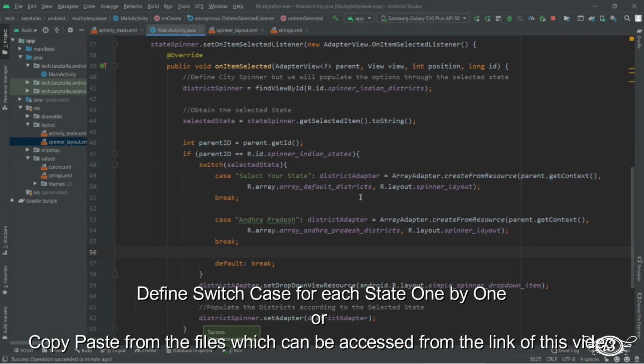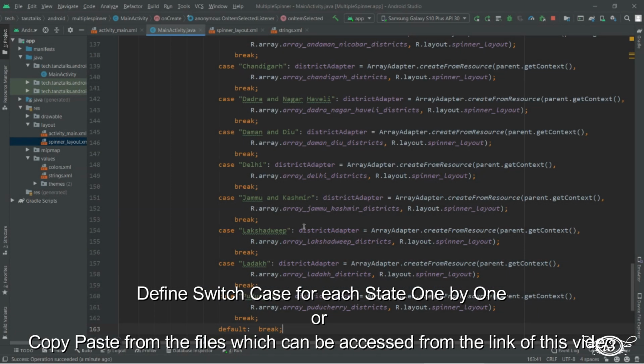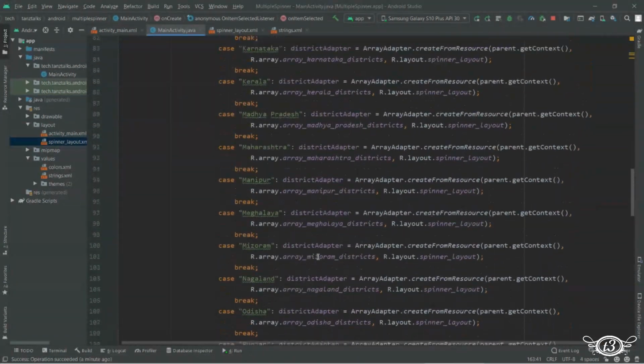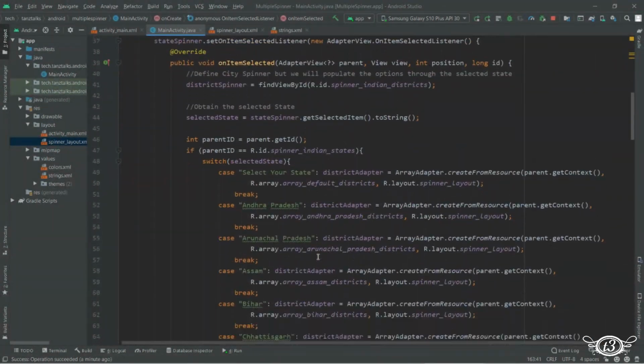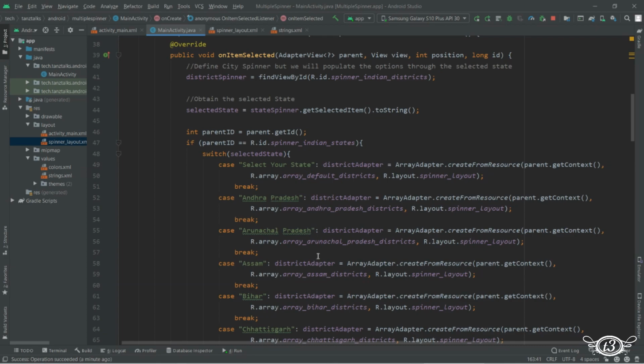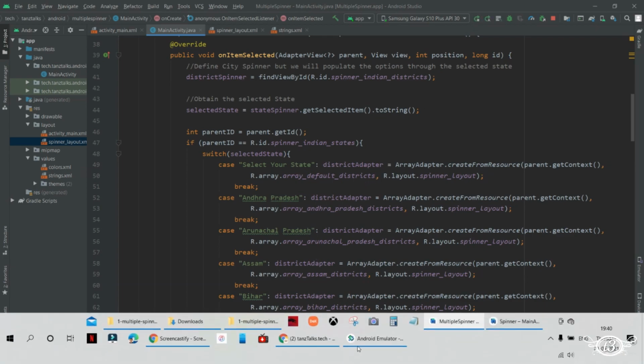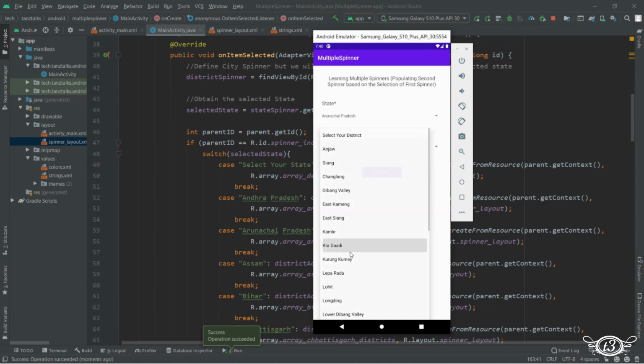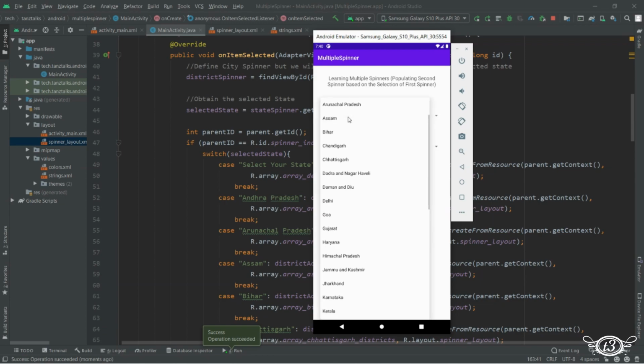So I'll do it quickly, but you can take your time and define for each state, or you can just download the code from the description of this video. Then I'll just restart the app. And as you can see, on selecting any state, the districts which belong to that state are displayed.